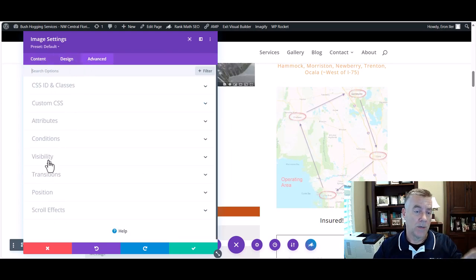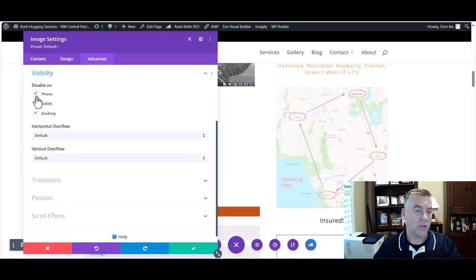And I'm just going to jump to the visibility piece here, because you can see this is grayed out because every option here is also checked, which is saying, hey, I don't want this image to show on these three different devices, which means that image is not going to show anywhere, right? So I left it there, probably thinking I'm not sure if I want to keep it or if I want to use it in the future. So I'm just going to hide it from all views and it will be ignored when you look at it on your phone, tablet, or desktop. So it's not going to be visible.